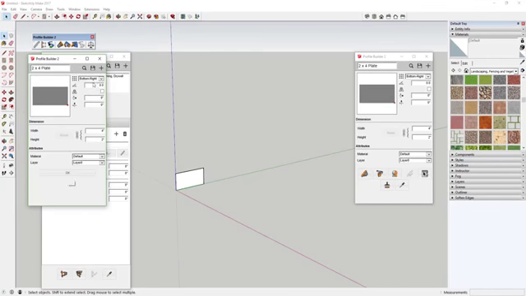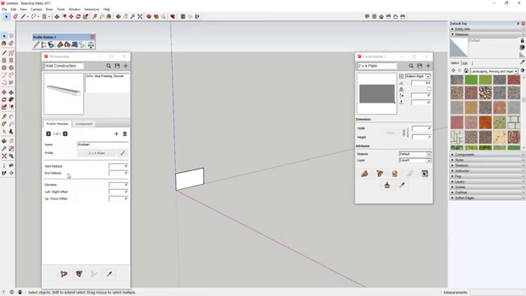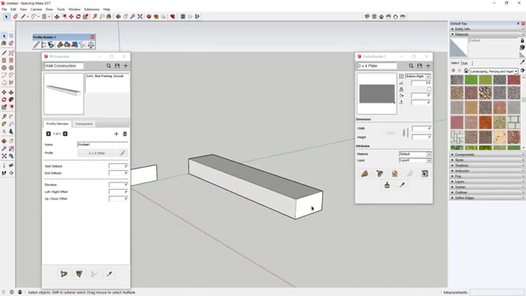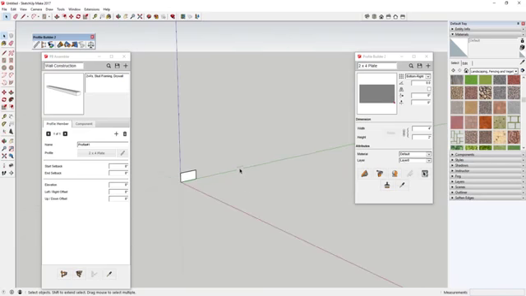You can come in here and adjust that if you want to, but for this case we're just going to hit OK. You can see that it brings in an image of that plate in here. So now your assembly consists of that 2x4 plate. If I was to come in here and click, it would create this 2x4 right here. So that's a good start.